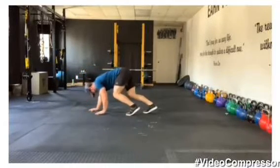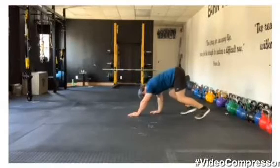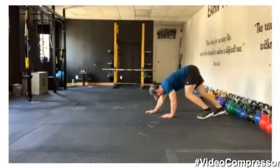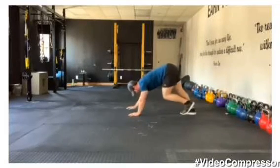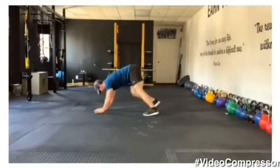It's a tremendous drill. Crawl forward and then crawl backwards. Use whatever space you have available. Forwards again for 5 or 6 paces if you can, and then come backwards.